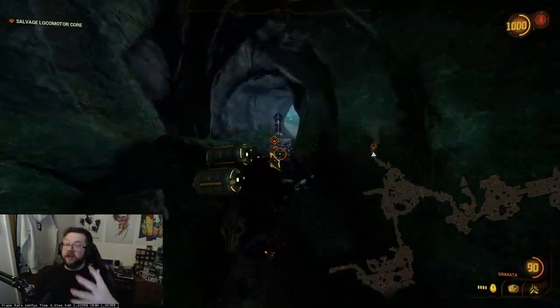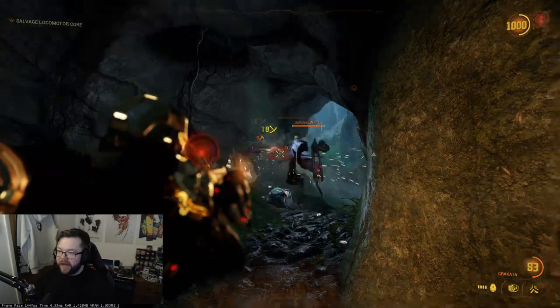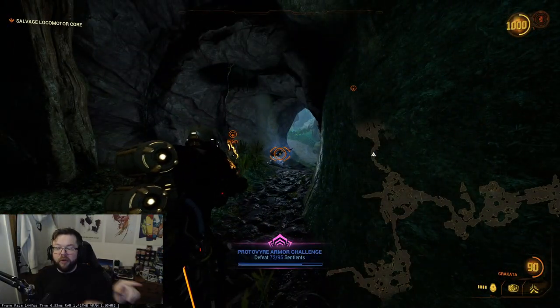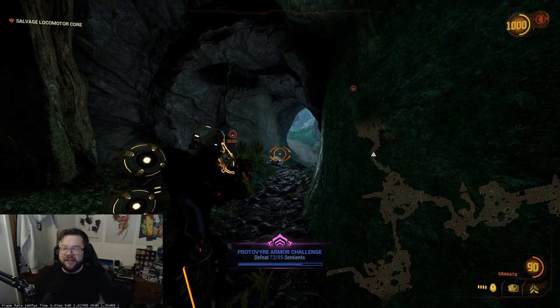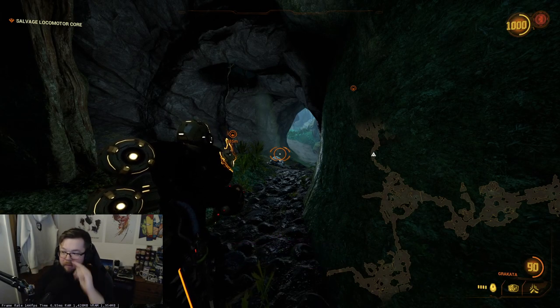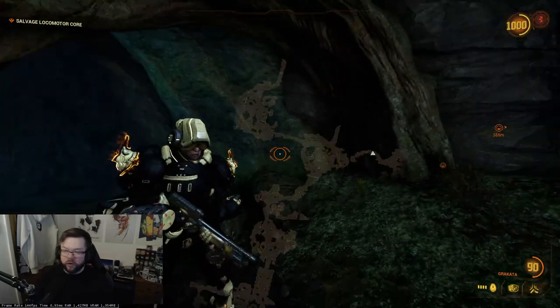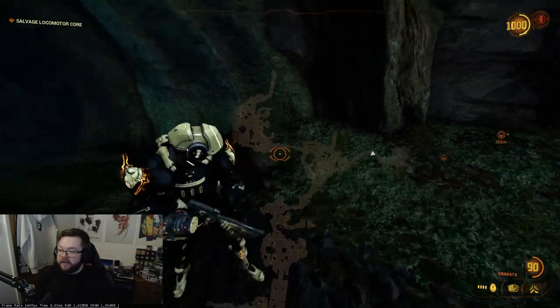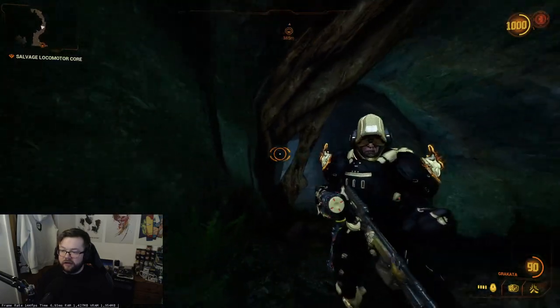So now we're actually going to start fighting the battlers here. You're going to see something pop up on my screen right now at the bottom: Protovyre Armour Challenge. I do want to talk about this part very briefly. Can you see on my armor on Kahl, the shoulders right up here? Or maybe the legs. I don't know if you can see the legs down there, but it doesn't matter. Anyways, the shoulders that I currently have right there.